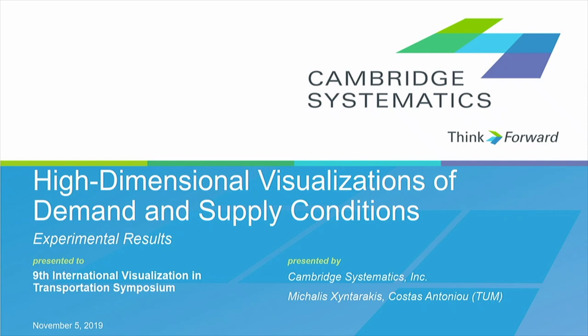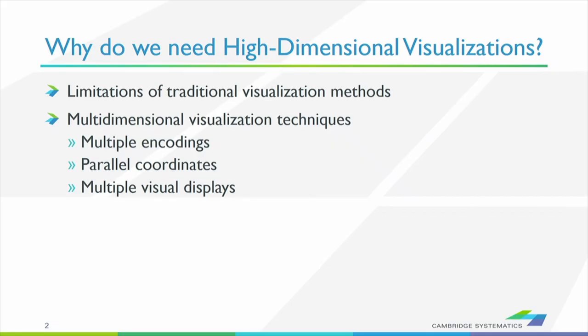The problem with these visualizations, which haven't been applied that many times in our field, is that they're very hard to interpret, because they break down many of the assumptions that we make. When you have lots of data, you can start doing histograms and scatter plots for any two variables, but if you have 50, 150, or 1,000 variables, this will take you forever. When you have a small amount of data, you can use multiple encoding — color, shape, or position — to visualize a number of variables, usually no more than 5 or 6.